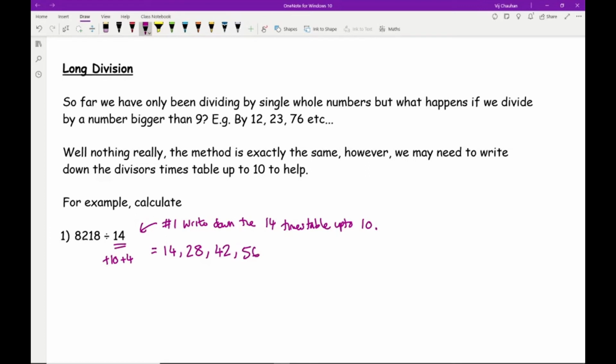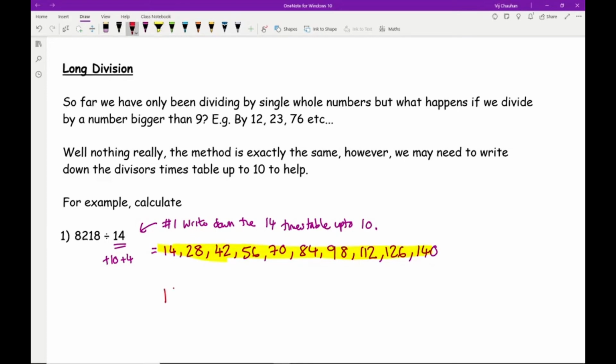So you would find that this is a much easier way of working out the 14 times table. Our next number there is going to be 70, plus 10 add 4 gives me 84. The next number, add 10 plus 4 gives me 98, plus 10 add 4 gives me 112, plus 10 add 4 gives me 126, and then finally we come up to 140. Now unfortunately we're not going to get any marks by writing down the 14 times table, but it certainly helps you get the correct answer.